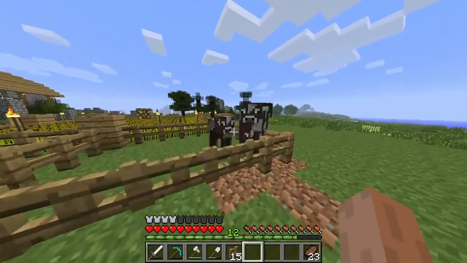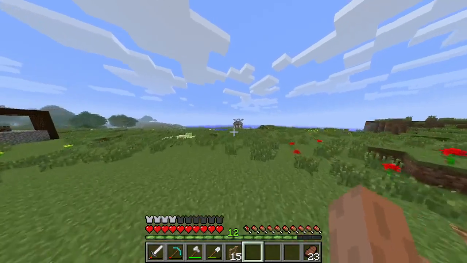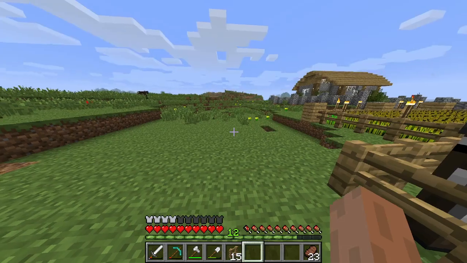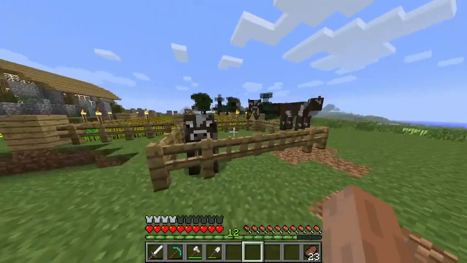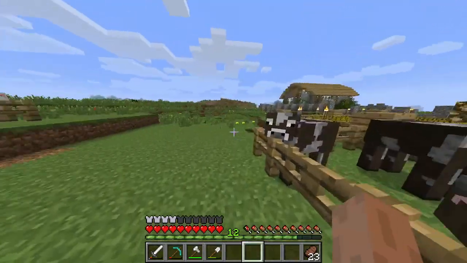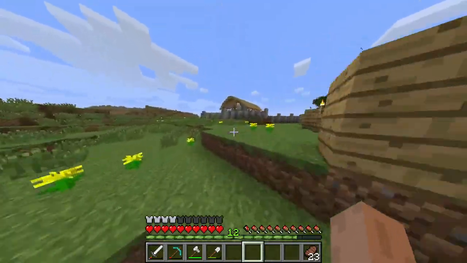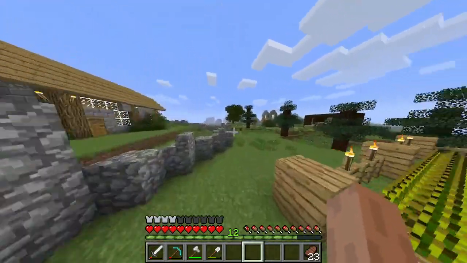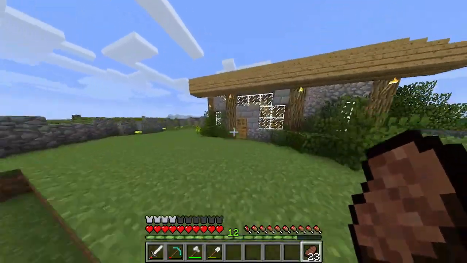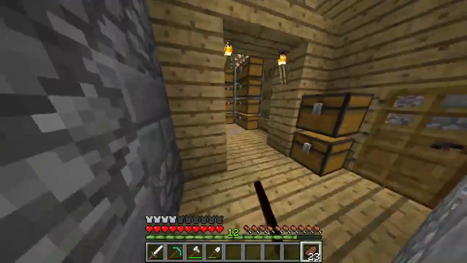All right, there we go. I finally got some cows. I went over to another one over there, and it wanted nothing to do with my wheat. So we got a little baby moo cow, and sadly we have to wait for it to grow all the way up, but that's fine because we have all the time in the world, if you know what I mean. Okay, so let's go ahead and, oh, I want to show you guys something real quick as well.